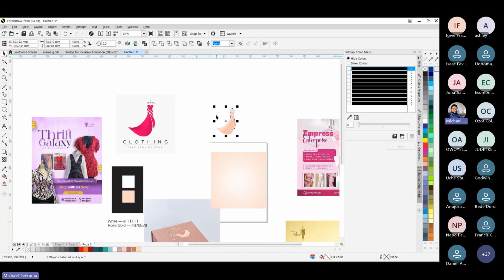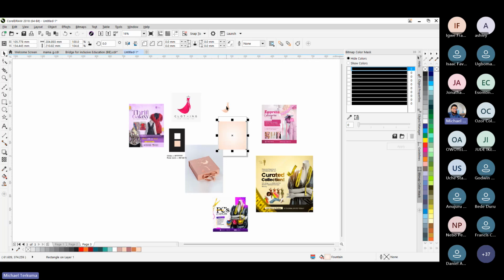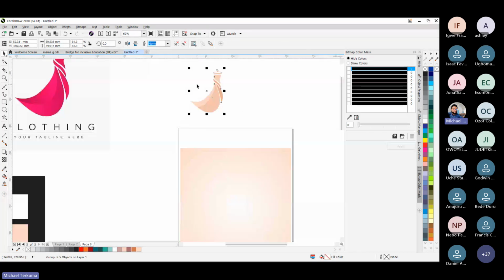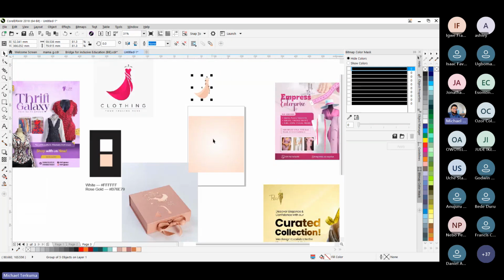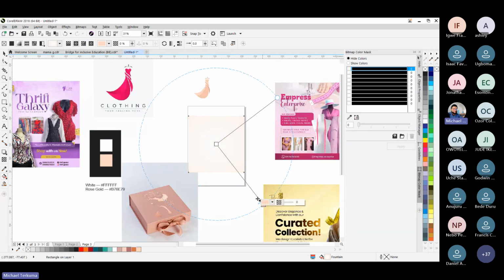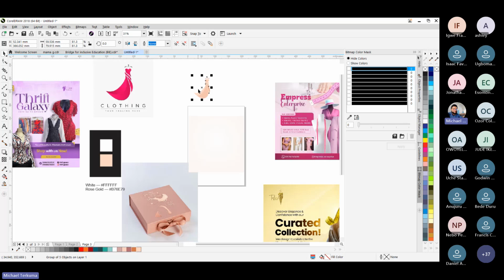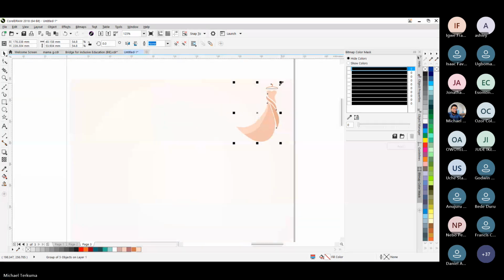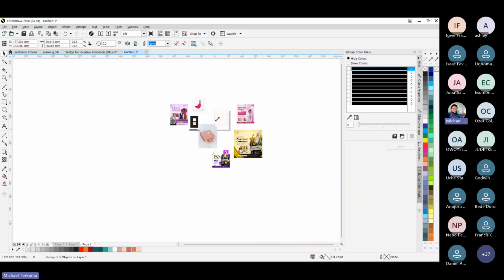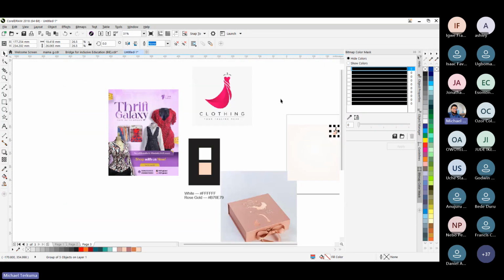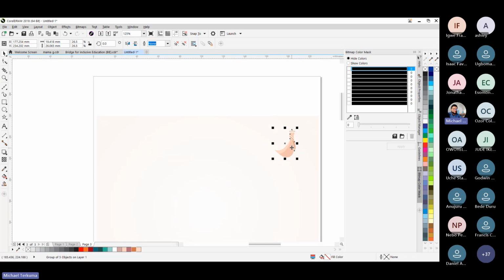This is our brand. Since our logo is like this, we need to fix our logo here. We can make this a very light white so that our logo will stand out on it. So this is our logo. What we are copying was this, and I have the arrangement here.